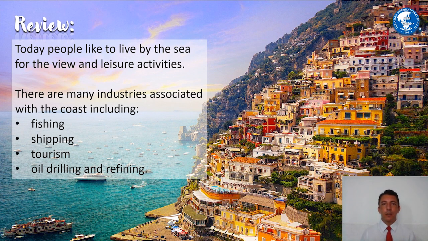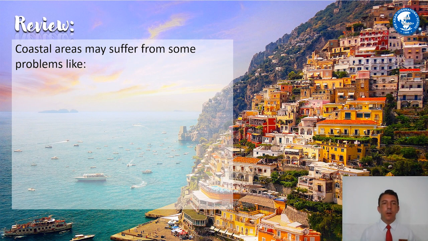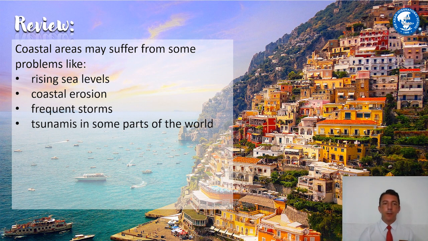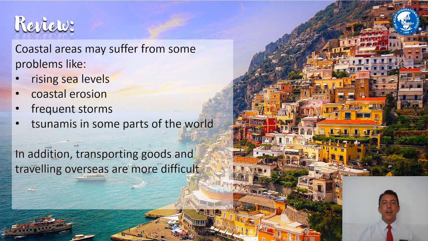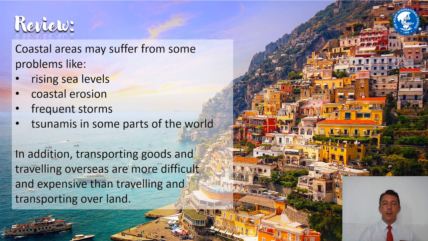There are also many industries associated with the coast. They include fishing, shipping, tourism, oil drilling and refinery. Coastal areas may suffer from problems like rising sea levels, coastal erosion, frequent storms, and tsunamis in some parts of the world. In addition, transporting goods and traveling overseas are more difficult and expensive than traveling and transporting overland.